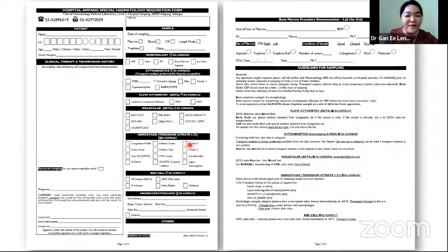This is our Ampang form, okay. And I highlight to you that we send ADAMTS13, the whole of Malaysia is sending from the hospital to Ampang, to the hemostasis lab, for ADAMTS13 activity. TTP doesn't decide when to come, most of the time they come in the middle of the night. So if you have a case, fill up this form signed by a specialist, and usually I call our lab colleague, and they need to help us.